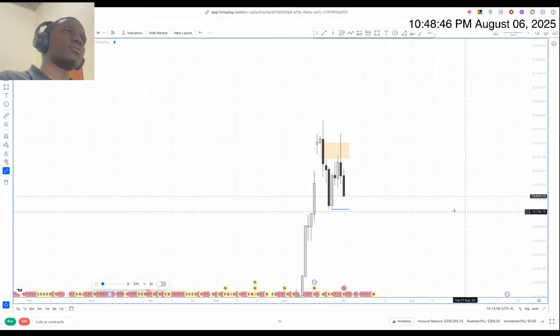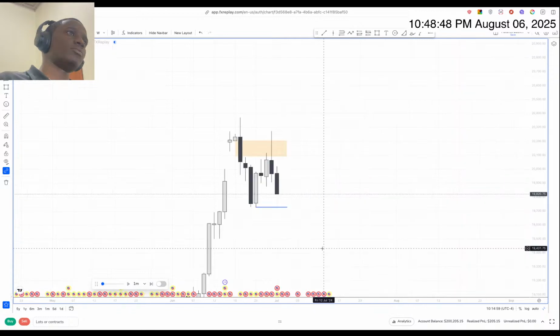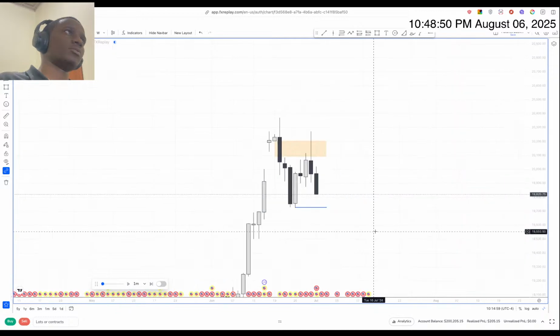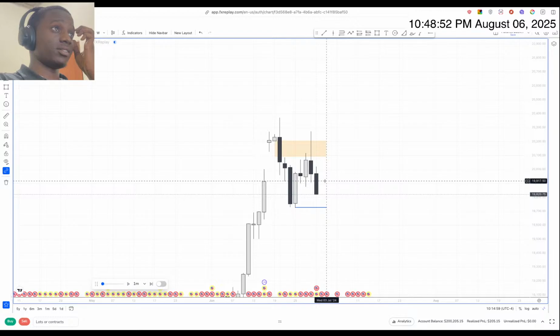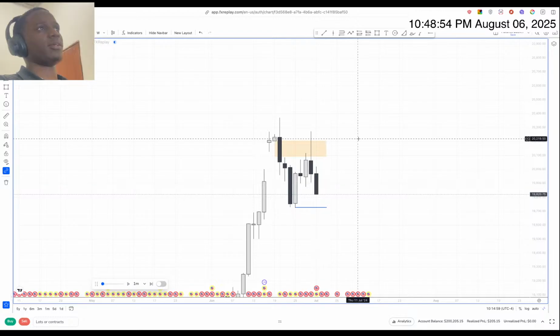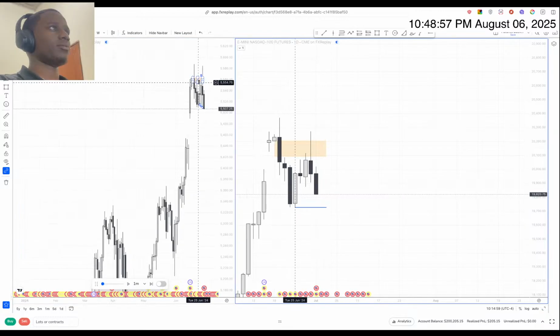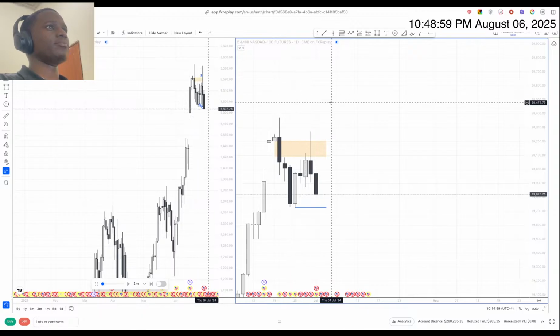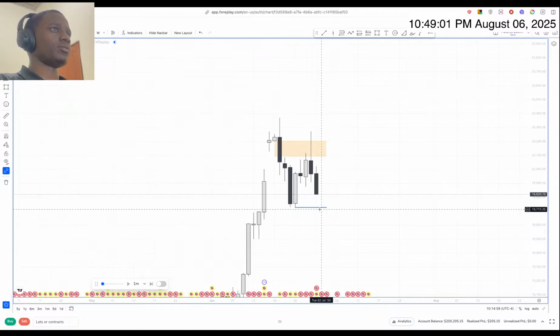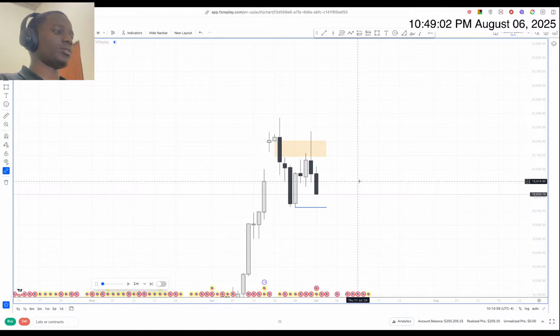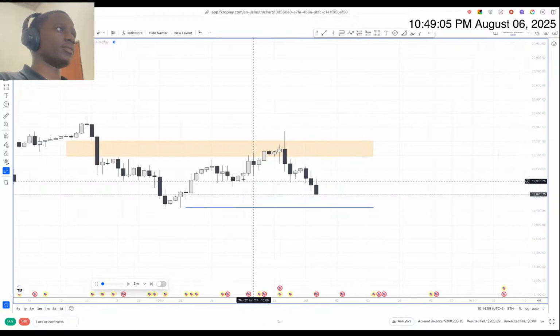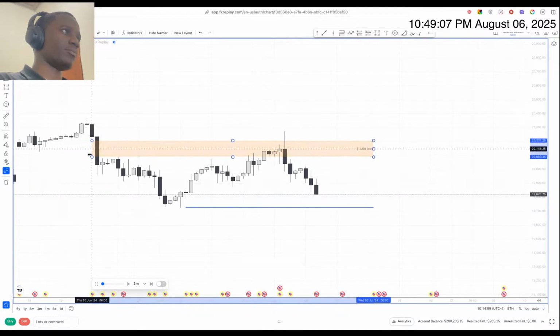And now I'd basically like to see it go lower after respecting this fair value gap, and I think that's the same thing ES is doing. You can see it's also dropping, so I'm looking for it to continue until the sell side. Now down to the 4 hour, you can see this 4 hour fair value gap was respected even more.